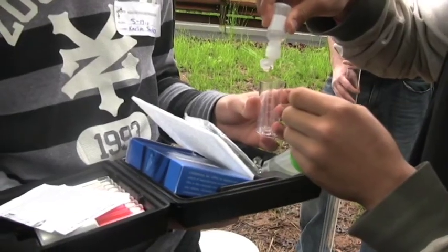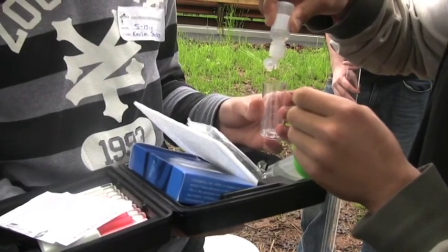Sitting here with teacher Mr. Goodman, in charge of this field trip. Now, Mr. Goodman, what have we gotten out of this area for this field trip? Well, so far we have found that the water is quite a bit different than the water back at Passaic Valley High School, where we usually do our testing.